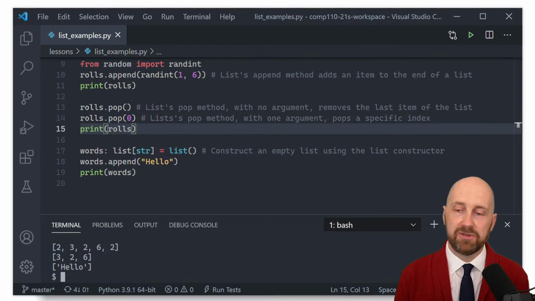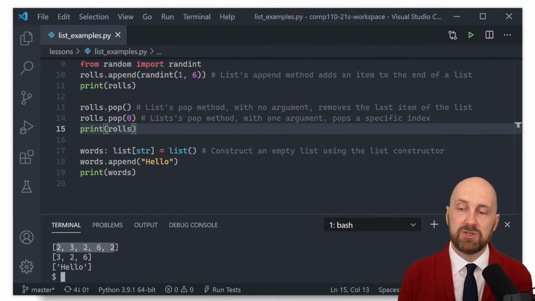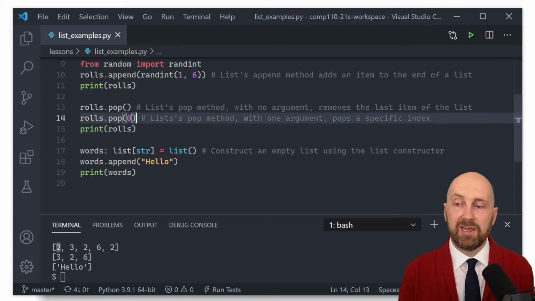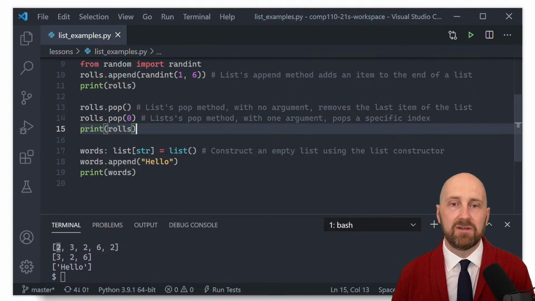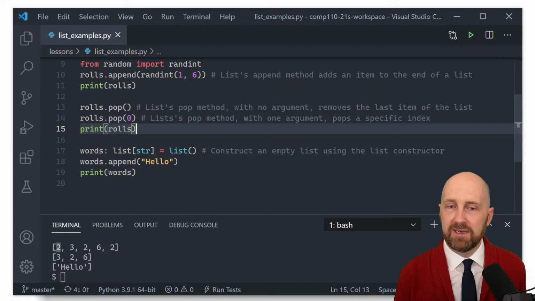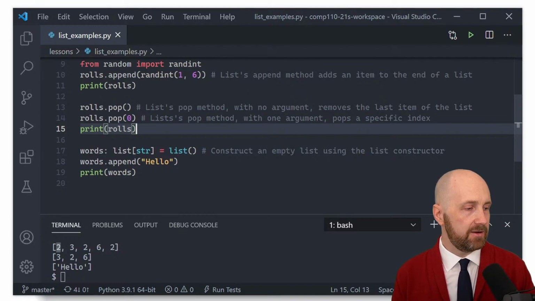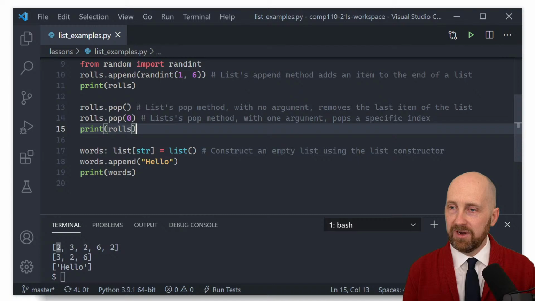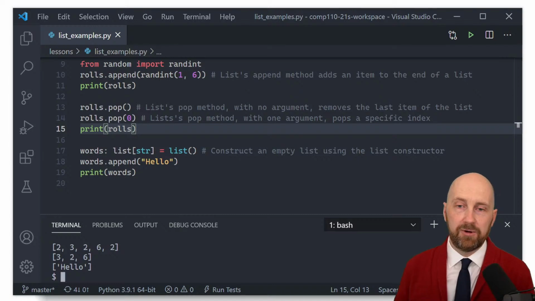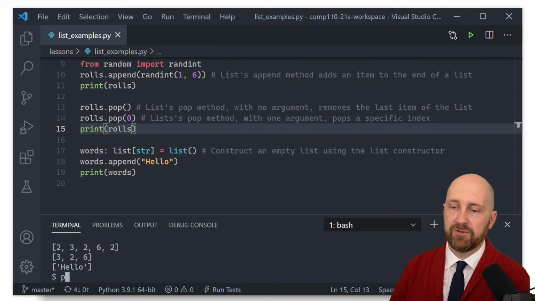So we would still have things. Notice that my initial list was 2, 3, 2, 6, 2. But after we popped index 0, we're starting with 3, right? So we popped the last 2 and the very first 2. So you can pop or remove very specific items from a list. We won't use that as frequently, and that's why I didn't mention it originally. What if you pop from an empty list? Great question. This is something that I would encourage you to try playing around with. This will be the last quick demo on lists before we jump over to loops.